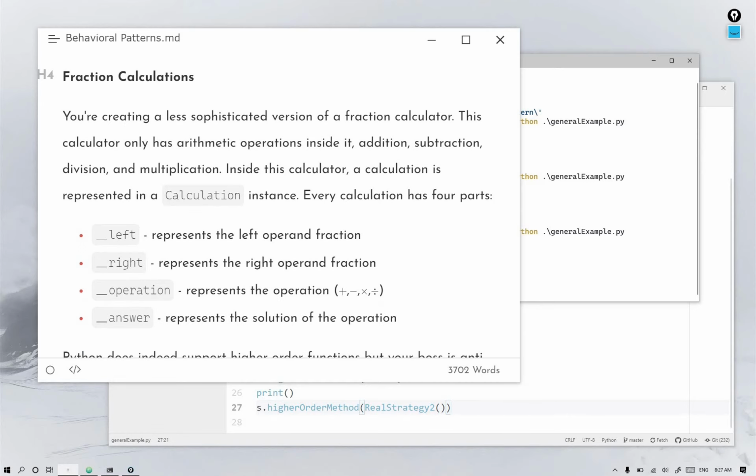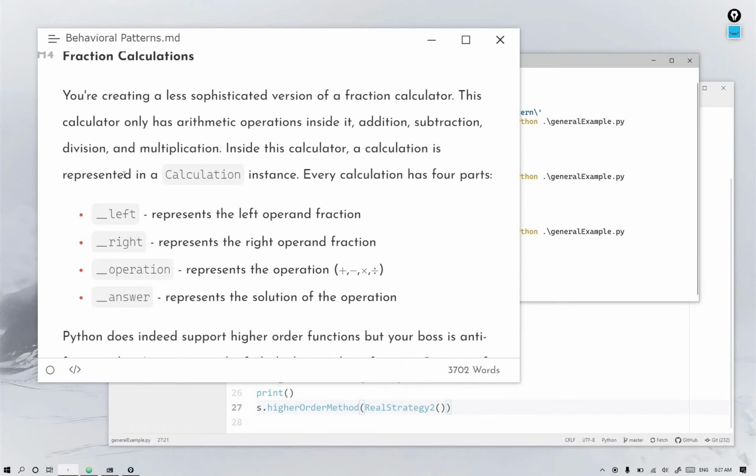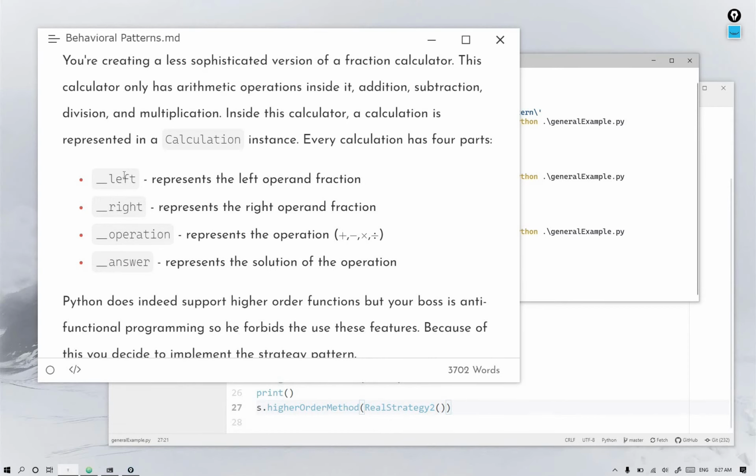So a calculation instance has 4 attributes. It has the left right here, which is a private attribute, as you notice with the double underscore. So underscore underscore left represents the left operand fraction. Underscore underscore right represents the right operand fraction. Underscore underscore operation represents the operation, and underscore underscore answer represents the solution to this specific operation right here. So left, operation, right, what would be the answer that is represented in your answer attribute right here.